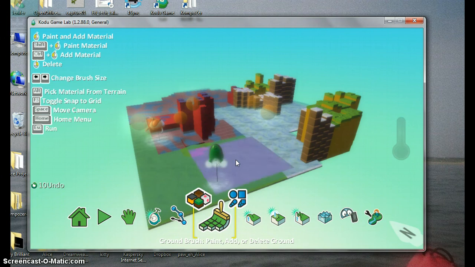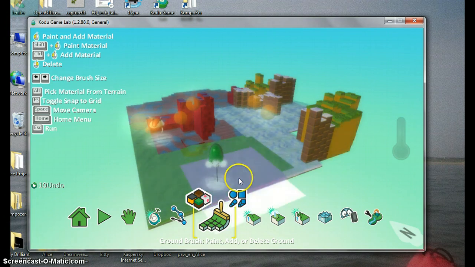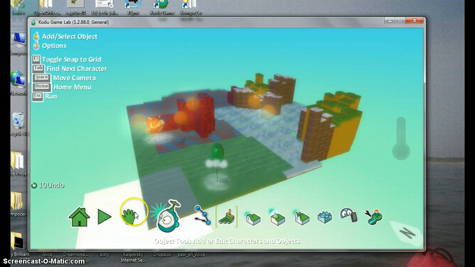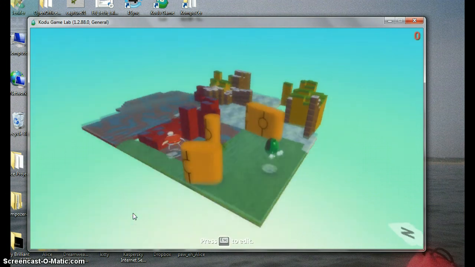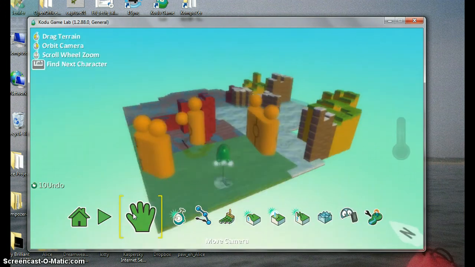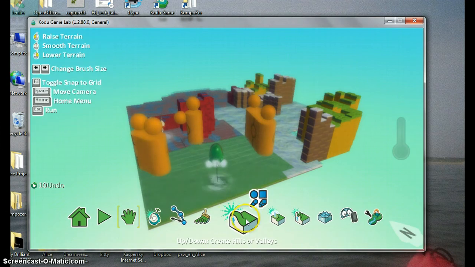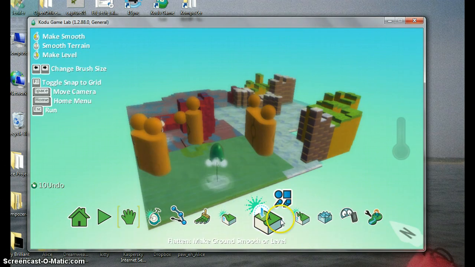Now, the next thing you can do, that's just to get the terrain established. You can add characteristics to it. And that would be the next. I guess you can clear this by hitting escape. And then go escape again, go back to programming. You have these effects here, which is the up-down to create hills or valleys.